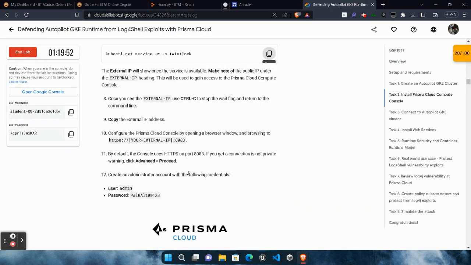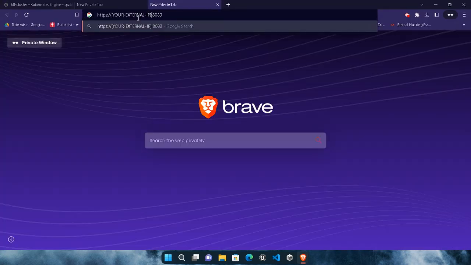Come back to the lab, scroll down a little bit and copy this command, that is https and your external IP. Copy it very carefully, don't copy any extra full stop here. कोई full stop copy नहीं करना है, ध्यान से copy करेंगे इसको. Come back to here, open a new tab, paste it here and remove this your external IP with the colons. Remove it very carefully, actually with the square bracket. आपको इसे remove करना है.